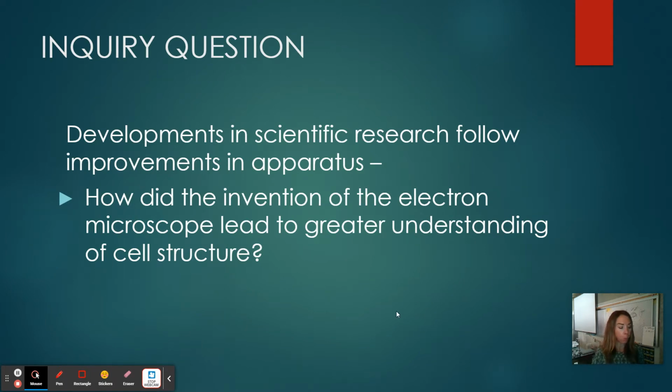Okay. We are going to first go back and look at how we know more about cells now than when we first discovered them and knew just the basics. Most of that information has come from technology, right? So the invention of the electron microscope, we already briefly covered that, but we're going to go over the differences between the resolution and what they have shown us more about cells.